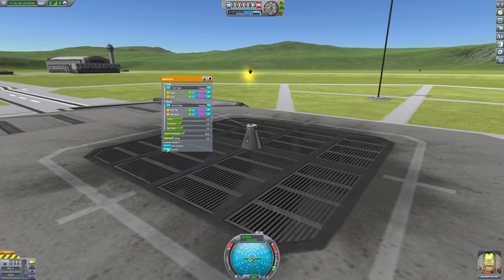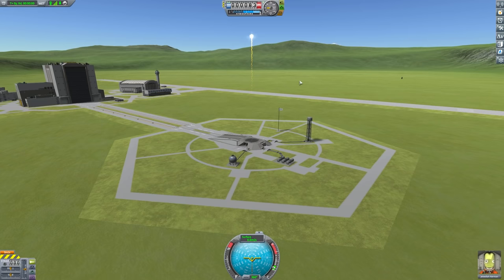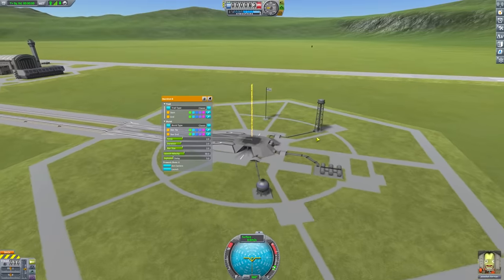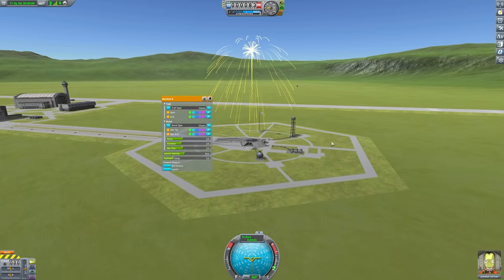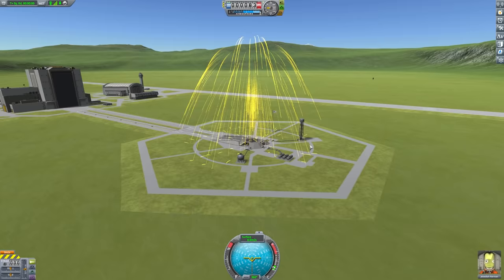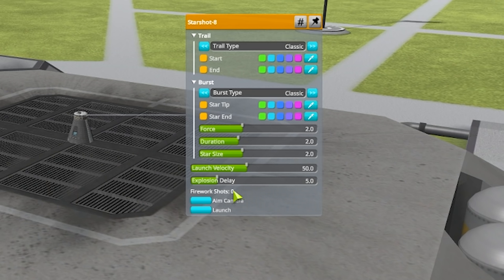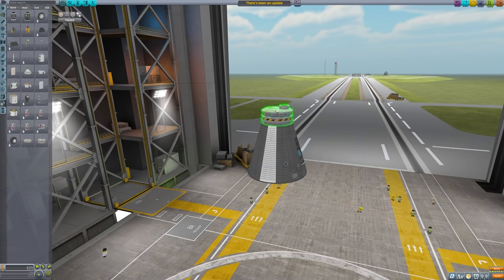Oh, launch. Whoa, look at it go. Whoa. Okay, that's pretty cool. Oh, I can launch as many as I want. That's pretty cool. I wonder, is there an easy way to like... Oh, they've all run out. Oh, okay, so fireworks shots. There's only a certain number. So that was the Starshot 8. So I imagine that's got 8 fireworks.